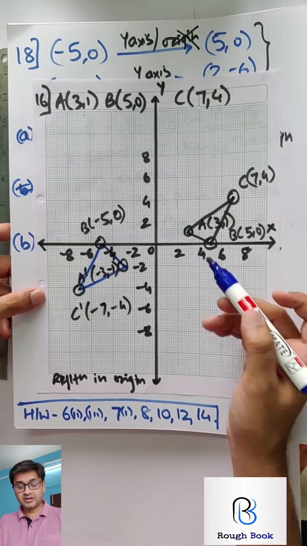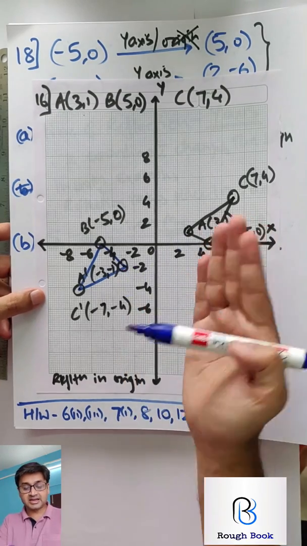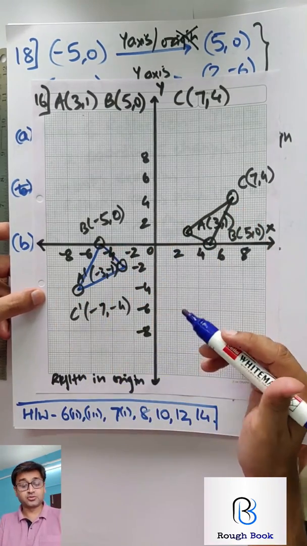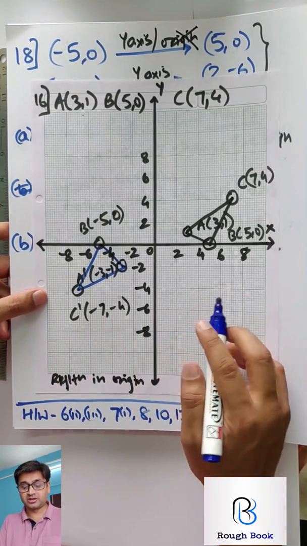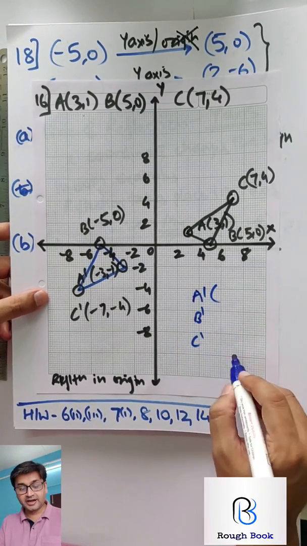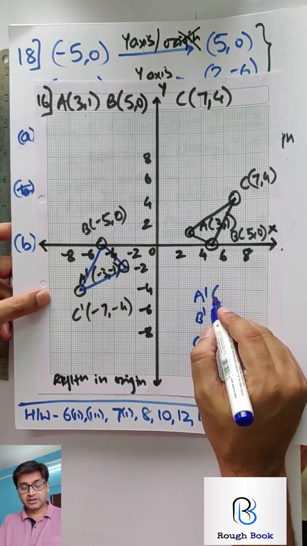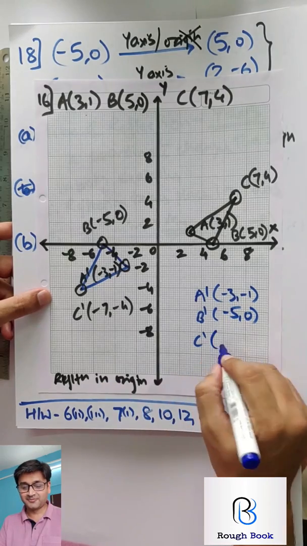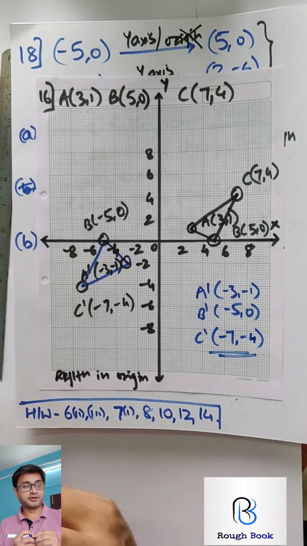So we got the triangle being reflected. Can you see the farthest point has gone to the farthest point. The closest is to the closest. Exactly opposite reflection you will see. The image being inverted. Once you've reflected, I would always insist, go onto your ruled page or onto your graph somewhere behind, write all the coordinates that you've got. A dash, B dash, C dash. So A dash I have got as minus 3 minus 1, B dash minus 5 zero, and C dash minus 7 minus 4.